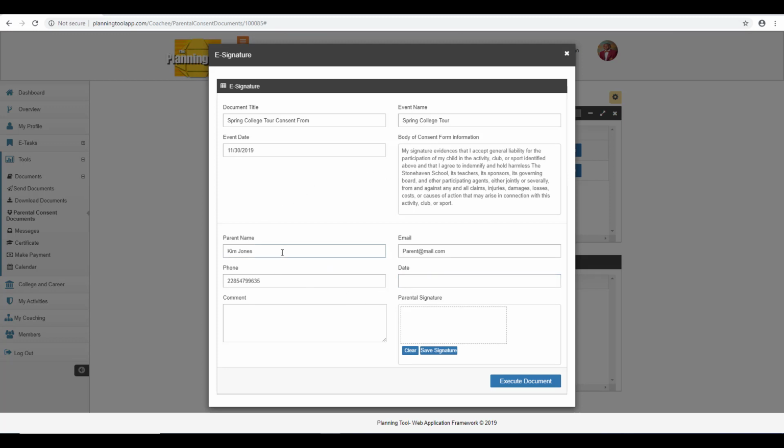Any information that needs to be put in, it'll automatically put the parent's name, email and phone number based on the member's profile, and the only thing you will add is the date. Any comments, they can add any medical information, hospital information, or whatever information they want to add there.